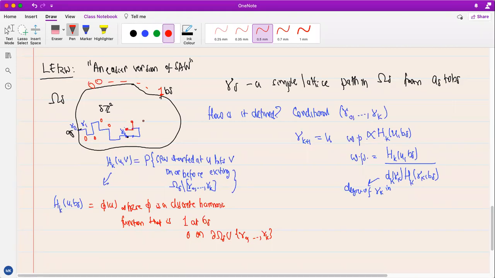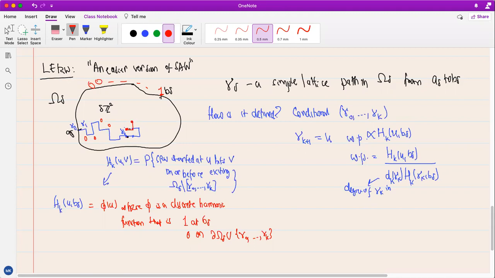Now, this is not a Markov thing in the sense that the usual Markov thing depends only on where you are, but this depends on the entire path. To figure out with what probability I should go here and with what probability I should go here, I solve two discrete harmonic functions. But it's still domain Markov, right? Yes. This is apparent from the way it is being defined.